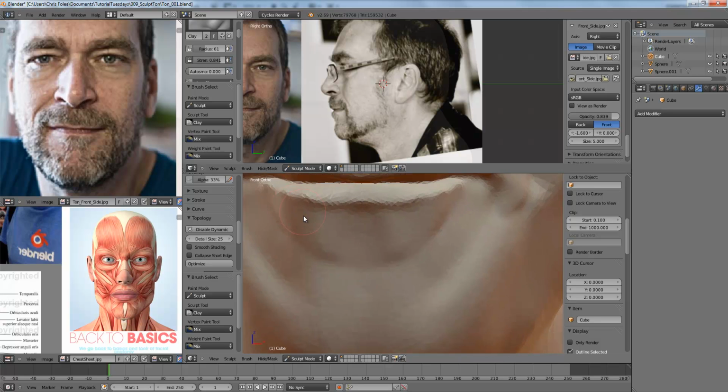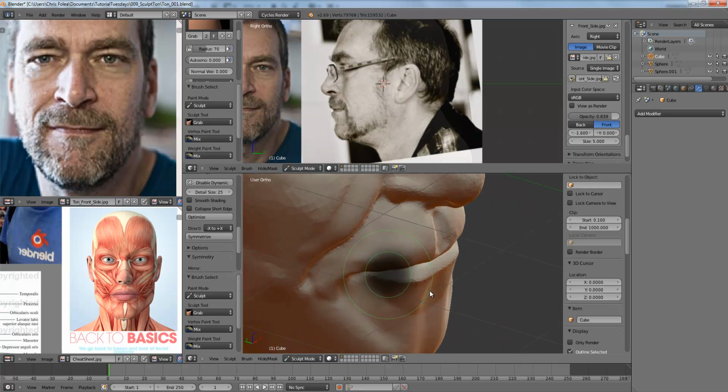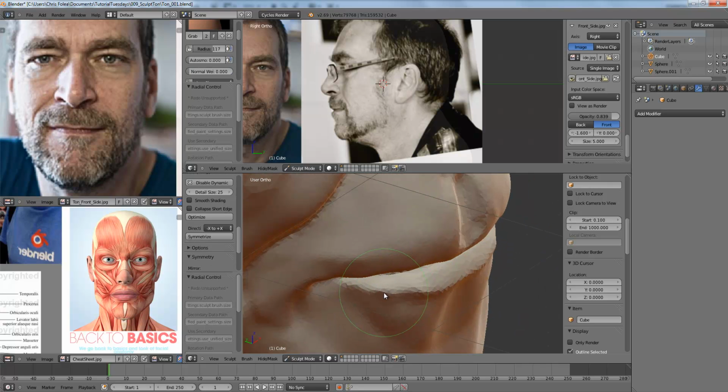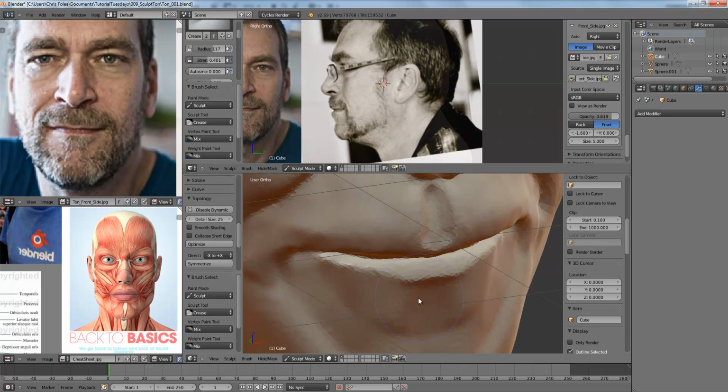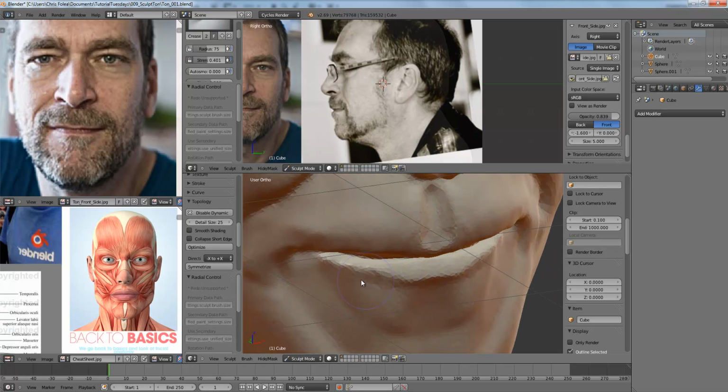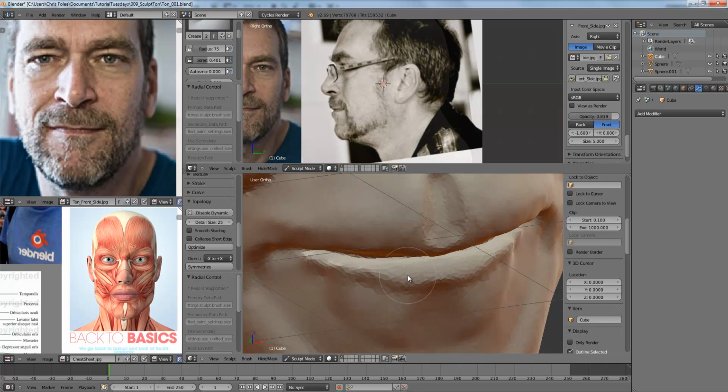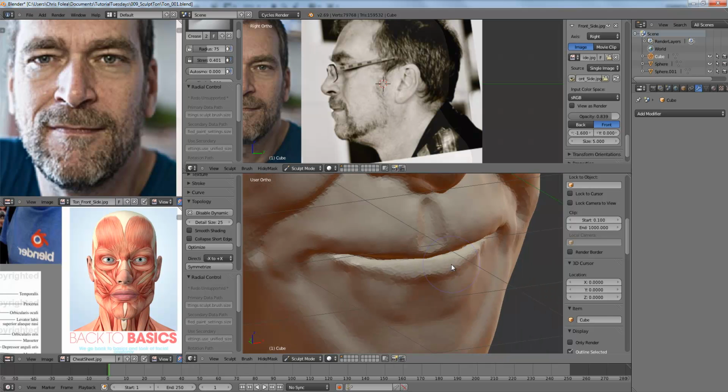Alright. And I think we can round this out a little bit more. Like so. Maybe sort of crease these in a little bit. Give him more of a lip there, which it looks like his lips are sort of curled in here, but whatever.